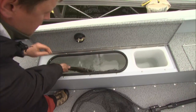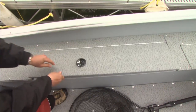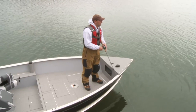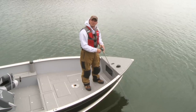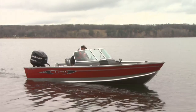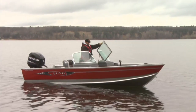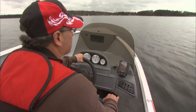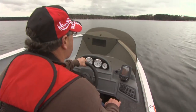A port live well and bait well are included on the 1800 and 1600 versions. The 2000 features a spacious bow casting platform for anglers that want to fling lures all day for pike and musky. The 2000 and 1800 both offer a choice of walk-through windshield versions and single side consoles for protection from wind and waves.